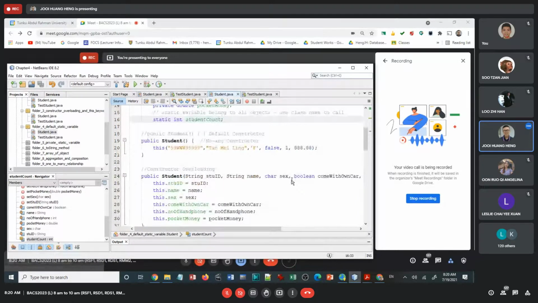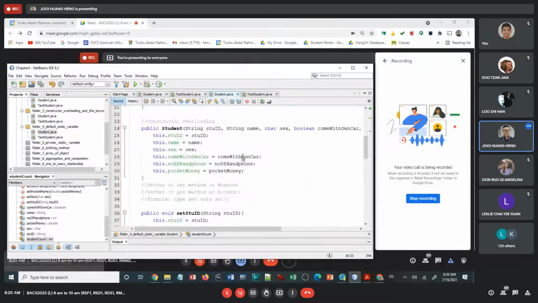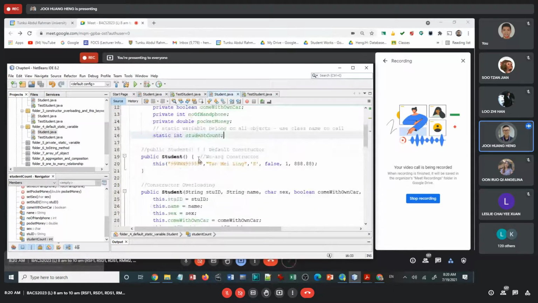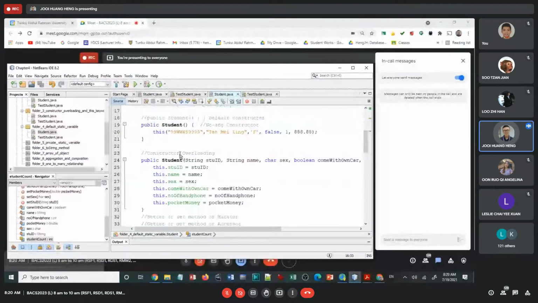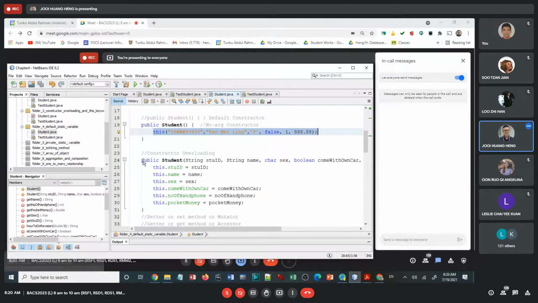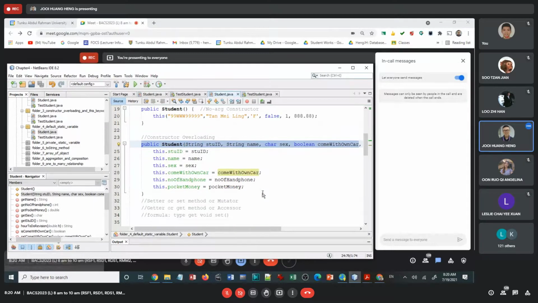So where should we put it? Here we have two constructors. So student count plus plus, where should we put it? We put it in this core one, here. So we can put it here: student count plus plus.